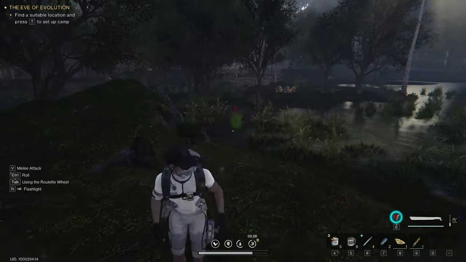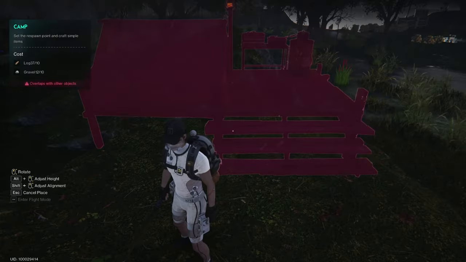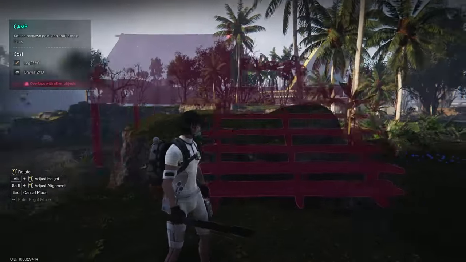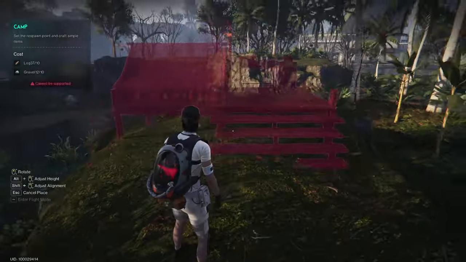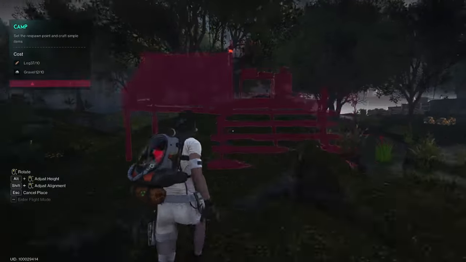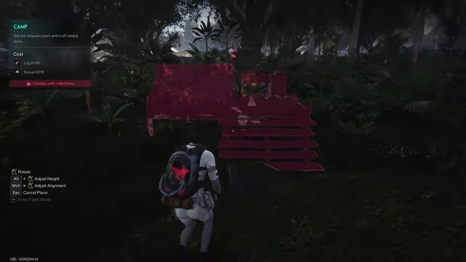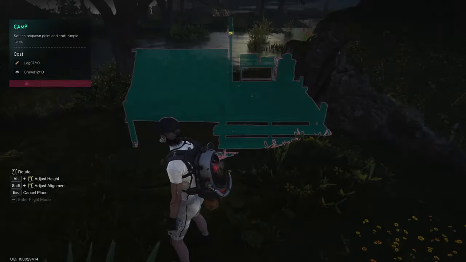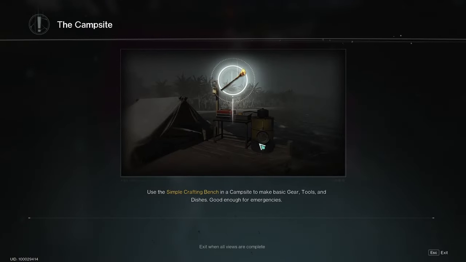Alright, should we set up camp here? Alright, press T to set up my camp. Set it up on here. Overlaps with other objects. No, I can't even set it on here. I think the terrain's not flat enough. Well, this will do. There we go.